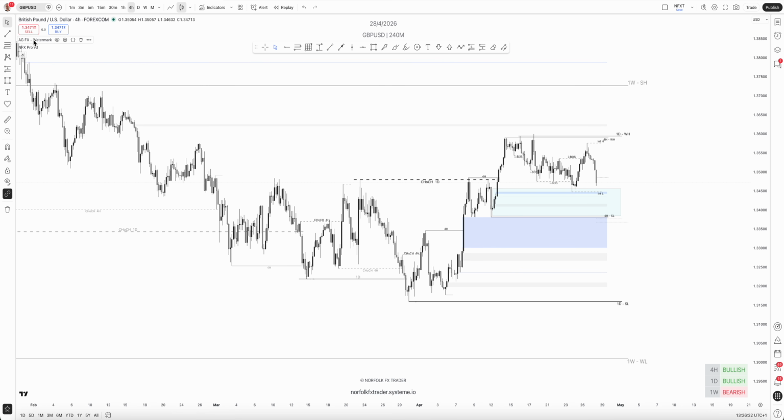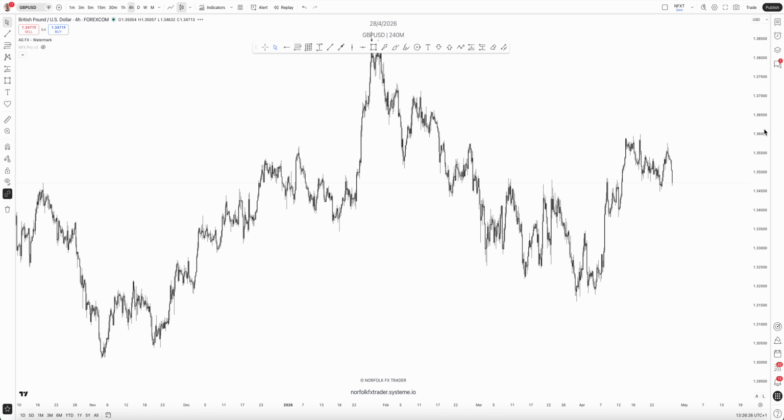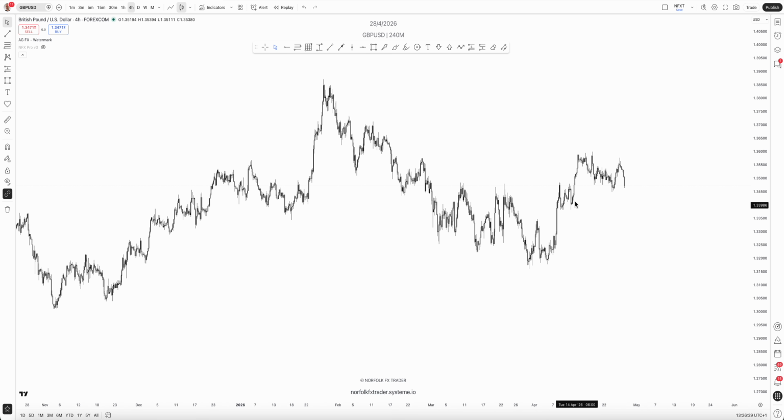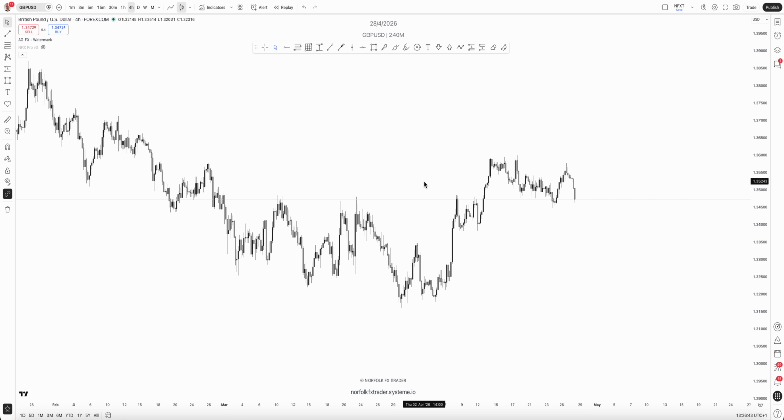Now, without all this turned on, and I'll remove this again, look at this chart. Would you have just instantly said, this is my demand I should be watching? Would you know ahead of time this is going with the daily, without doing every single time frame, mapping up this structure mechanically, and then going through all your time frames? This is where it becomes very hard.